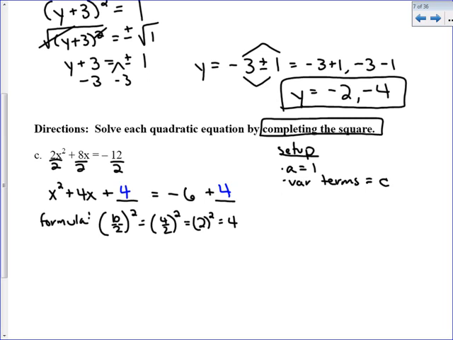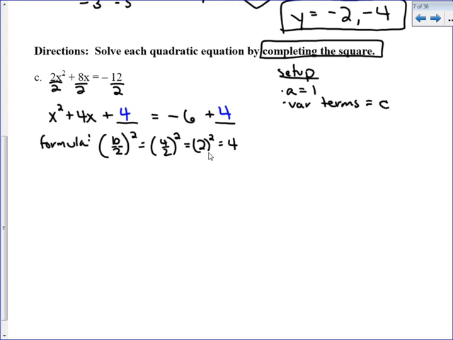And then we're still focusing on the left side. After we filled in the blank, what did we do with the trinomial? Factored it. So we fill in the blank so we can factor it. So I'm looking for a pair that multiplies to 4, adds to 4. 2 and 2. And remember, it also is always this number right here. Whatever number you squared in the end, it's always that number in your factor, which is what you needed to realize today for your drill when I gave you the x squared plus 7x or something like that, where it didn't work out so nicely. So we're looking at x plus 2 squared equals negative 2.